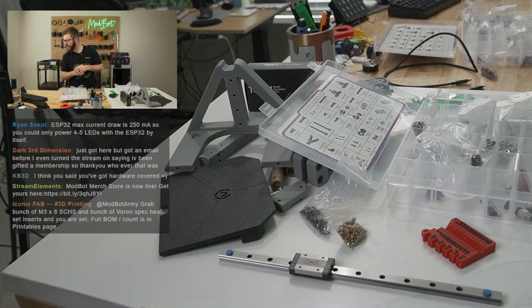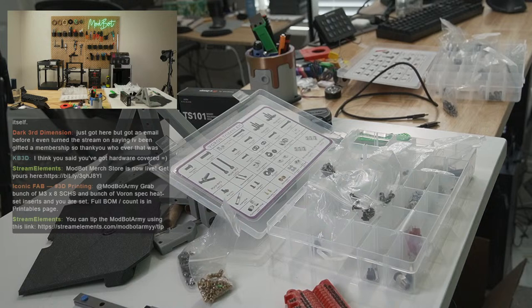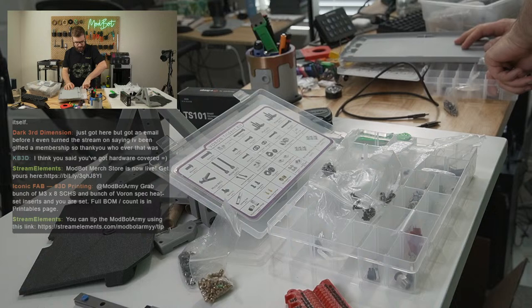I've got, bear with me here. I think I know where I've got a tub of some odds and ends screws that I've purchased recently here. Yeah, this is it. M5, let's see if we've got it in here. If not, we'll improvise. I've got it somewhere. M5x25s, hold on. How many do we need of these M5x25? I'll check the bottom really quick. I think this is it.